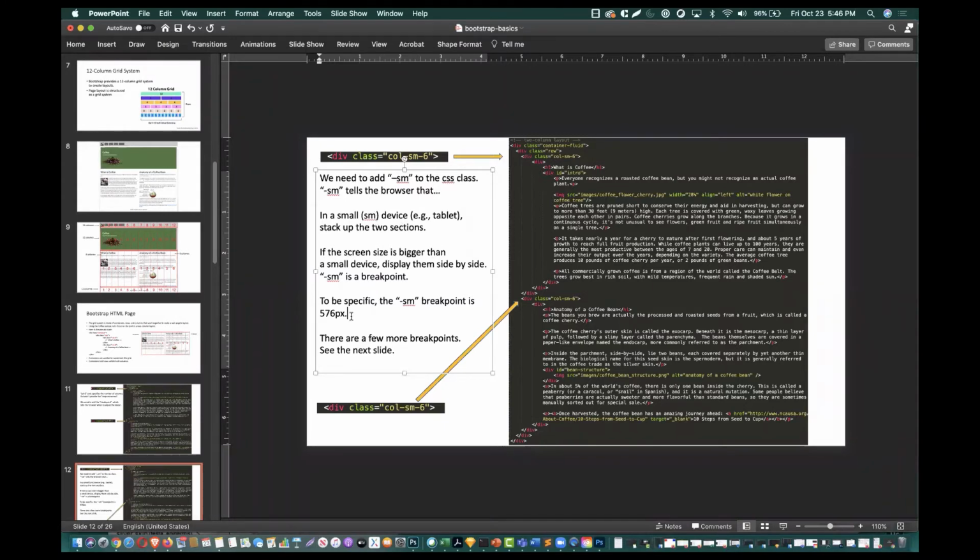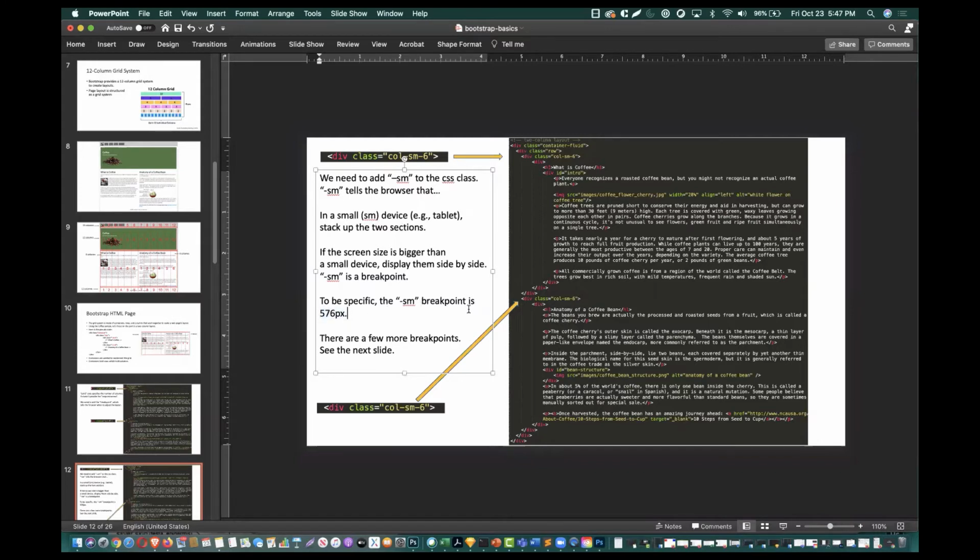And you have a specific pixel size here, 576. All right, but how about other widths? Yeah, so you can do other widths also, not just 576. And we call 576 a breakpoint.